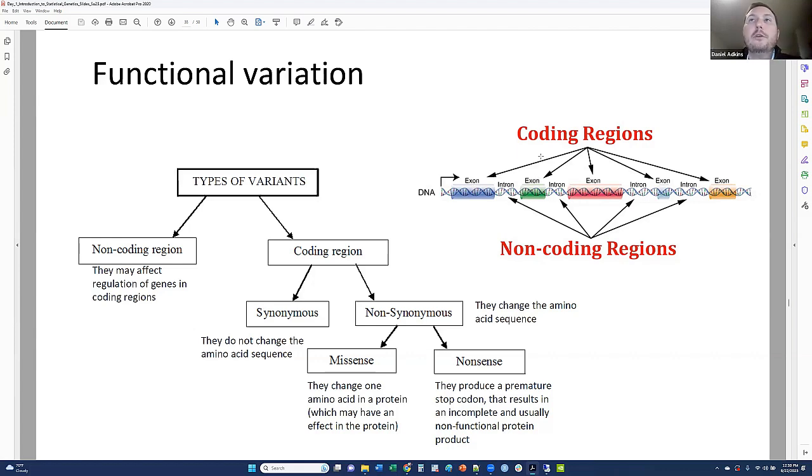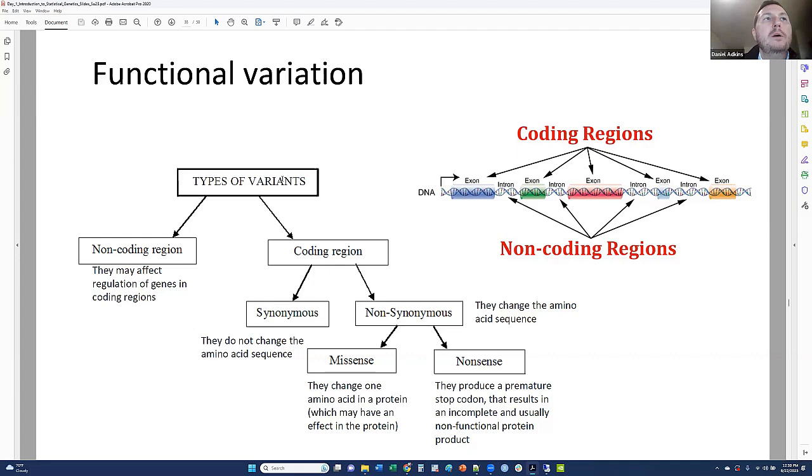Okay, so here we've got a gene. This is genic DNA, and we can parse genic DNA into the exons and the introns. The introns get snipped out at the RNA stage, and then the exons get knitted together into the transcript, and that's what gets translated into the protein.